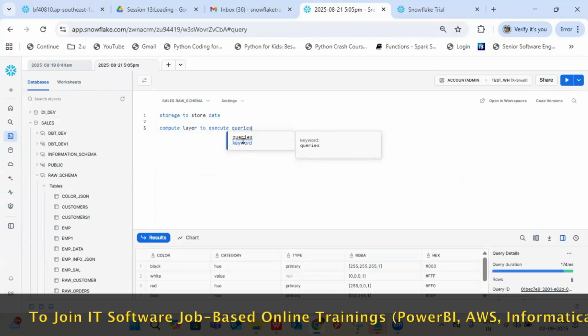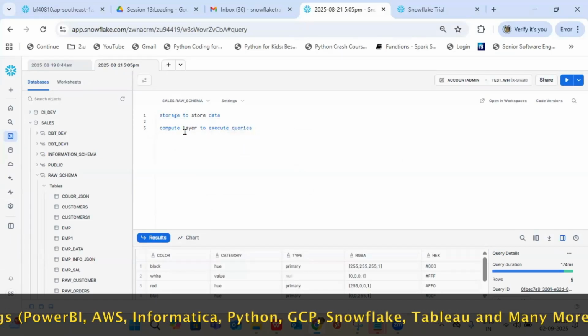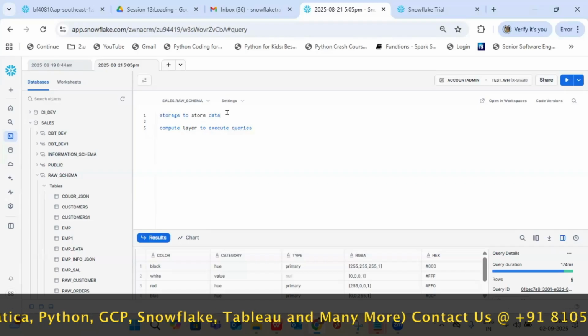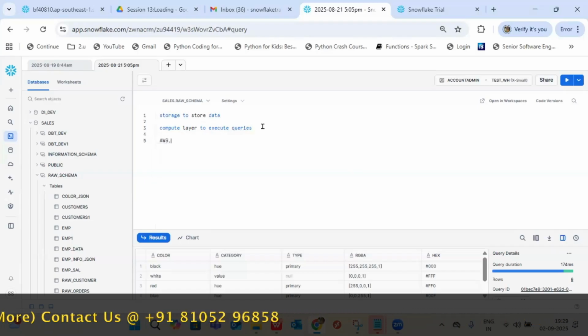So for the storage layer and the compute layer, it takes the cloud provider's help. It may be AWS, Azure, or GCP.